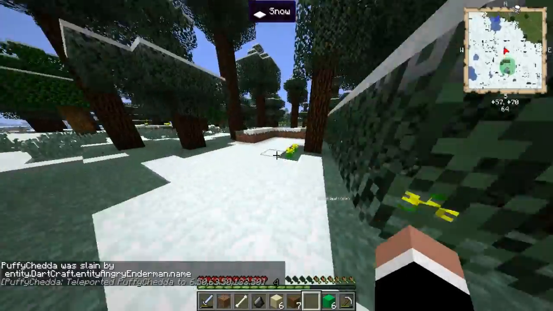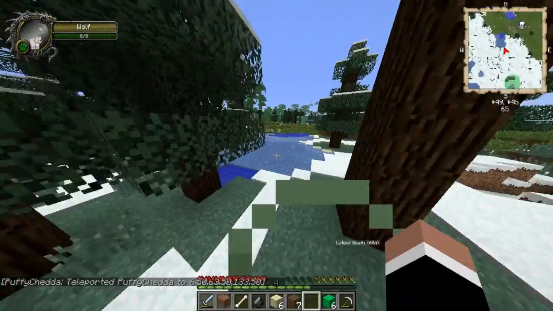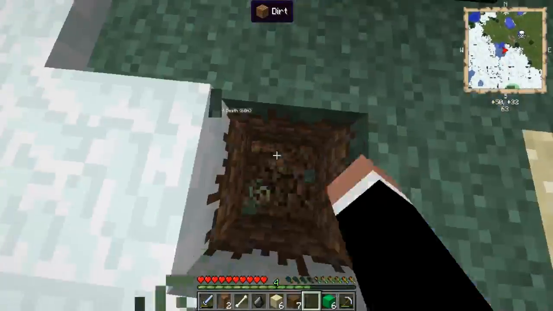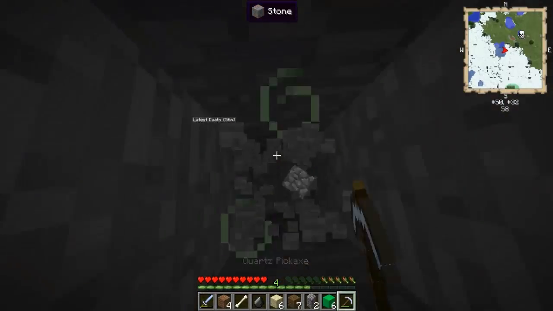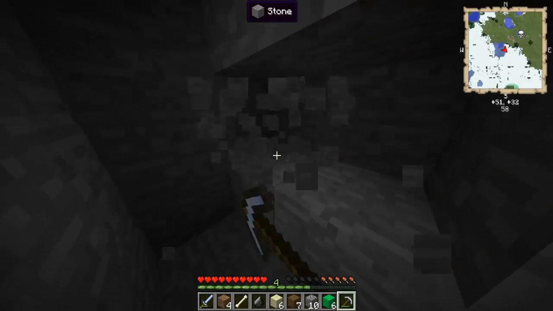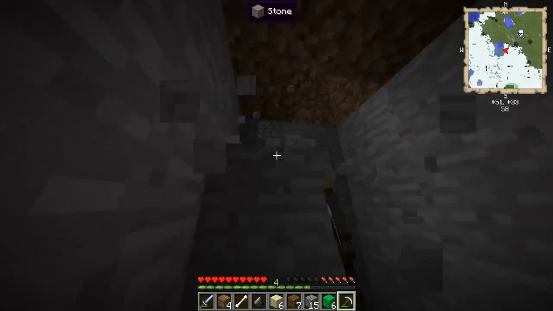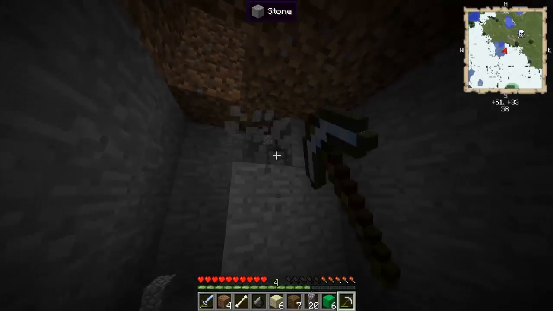Entry.dartcraft.entity.angryenderman.name. Yeah, because they're not a legitimate vanilla Minecraft thing, so it shows up like that. Die, you prick. Yeah, give me that enderpearl. That's for trying to kill me. Oh, I lost so many items. Did I seriously lose so many items? Because it feels like I have. Oh no, I haven't. It just seriously felt like I lost so many items.